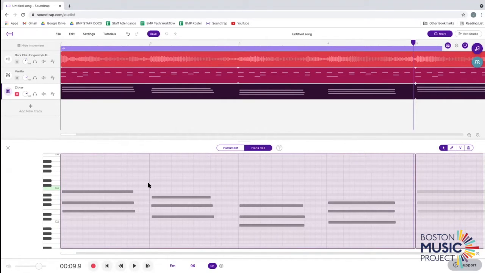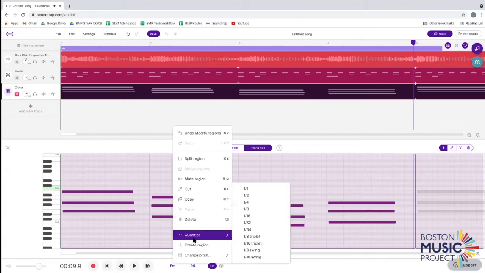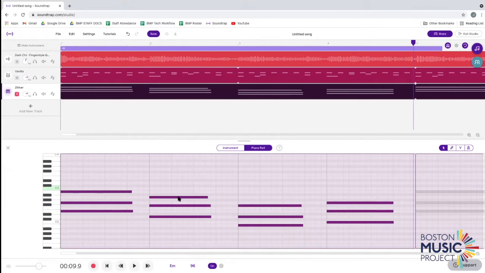This is a really fun one for kids to work with. You can go in here and adjust the length, placement, and pitch of your notes. So this is everything that I just played. Again, it's MIDI, so I can move this up and down the keyboard here. But I like the notes, so what I'm actually going to do is click, drag, and highlight all of them. And I want to quantize these. So we're going to go in and go to 16th notes. What that means is that obviously people don't play like robots, but if you want things to really line up, you can do that, and it will automatically snap them to the grid to whatever rhythm you choose. So I chose 16th notes, and now they're all going to be right on the beat.